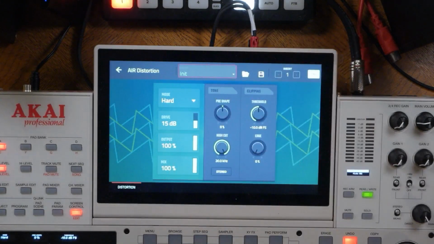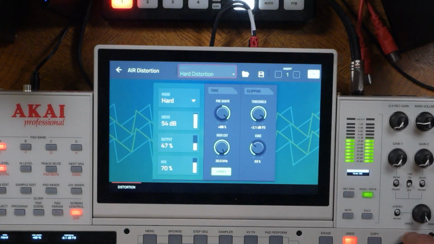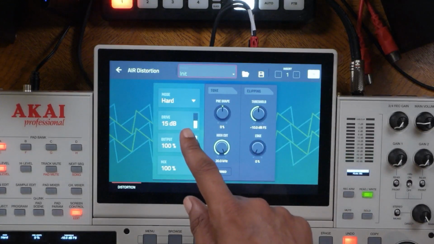So now when we listen to it and press play start, we can mess with these effects. Now there's, of course, this area right here where it has presets, and you can always check there for presets, and you can preview them. I like the total distortion, but I'll just go back to initial, and this is where I want to show you a couple of things.